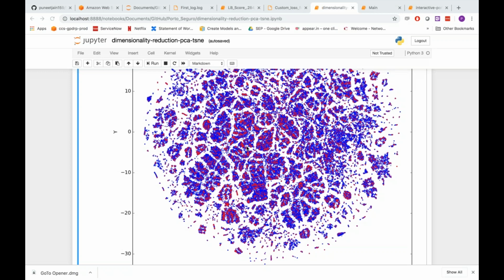So my point is, let us say you are in a business context and you want to justify to a particular department the reason why you went for a GBM or an XGBoost model instead of, say, a decision tree or a cluster. These visualizations will help you a long way in convincing the business that because the inherent data itself is complex, that is why you had to use this approach and go ahead with a complex model.